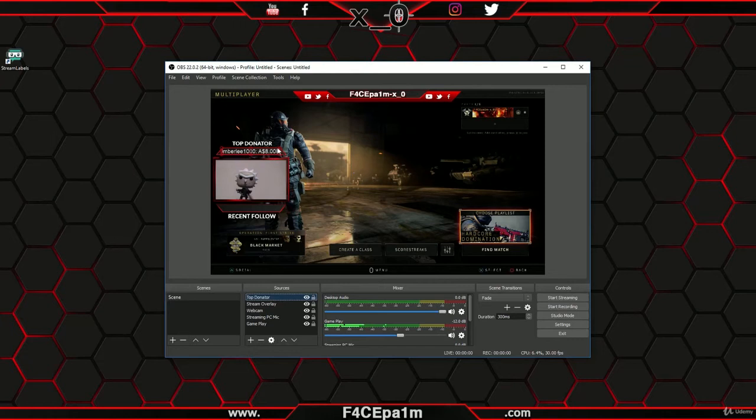To resize it, you can either click and drag these little circles to resize the text vertically and horizontally at the same time, or if you want to stretch the text label, then hold the Shift key on your keyboard while you click and drag. If you want to crop your label, then hold the Alt key instead while you do that. Now place the label where you want, and you can now do the same for your recent followers, or whatever other labels you want to have on your stream.